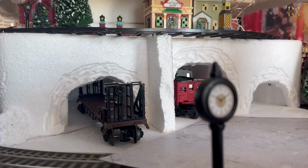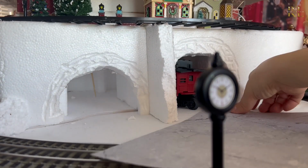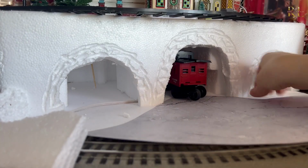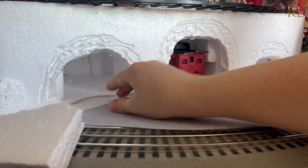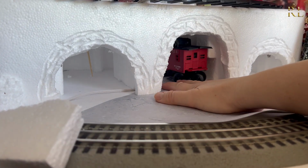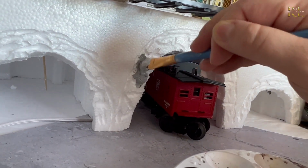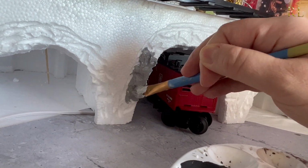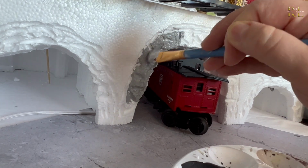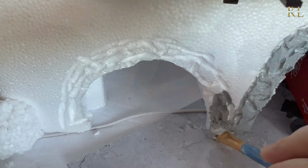I go ahead and take this piece of scrapbook paper that looks like stone and just push this underneath the train station, just to get a little bit of a base to this, so that it doesn't look like it's sitting on the white tablecloth. I wanted to give it a little bit more character. I then just took some paint, varieties of grays and whites, a little bit of brown and black, and mixed those in to get a little bit of a frame on those arches so that I can try to make those look like stone.